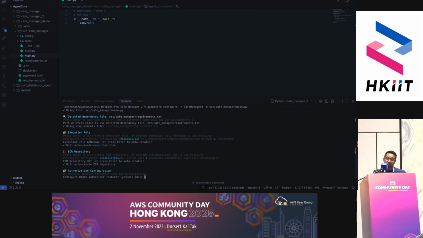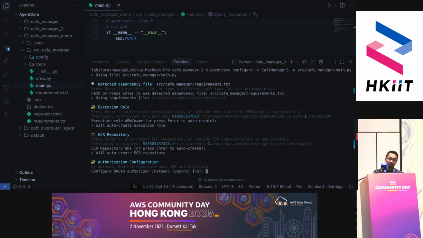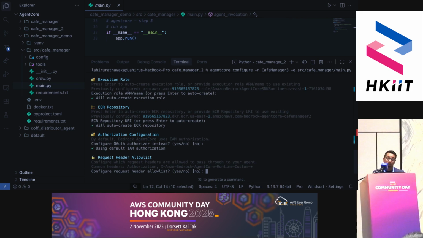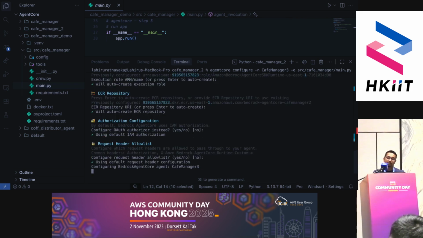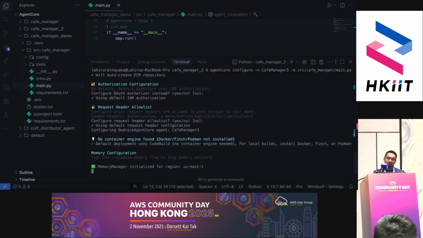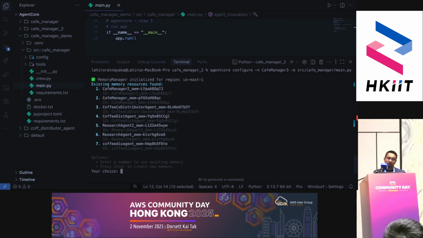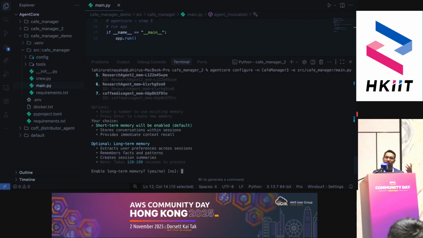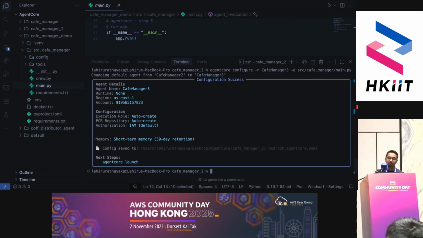It asks whether you need authorization, and if you are supporting auth, then you can say so. Then it asks about headers, and then it creates the configuration file for you. Then you can say yes, whether you need long-term memory or short-term memory.